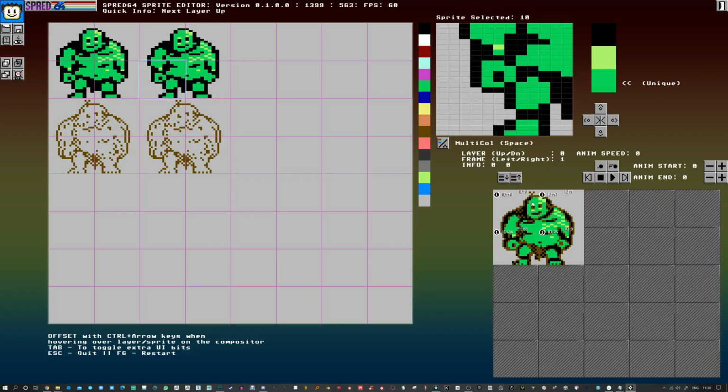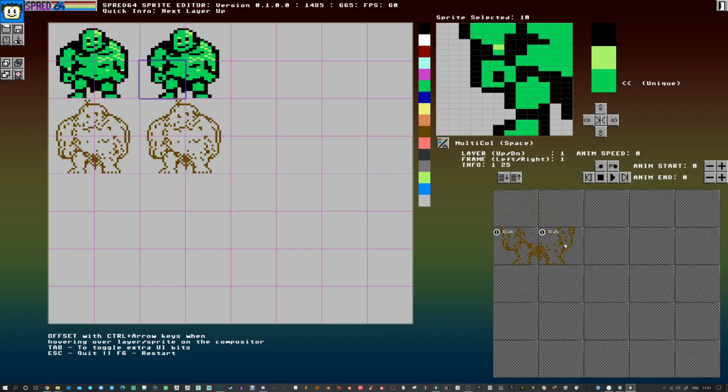So we're on frame 1, and basically I've just copied over the same sprites, because I just did F2 to do a duplicate. Now there's no button option for duplicating frames just yet because it's something I'm working on, but F2 basically duplicates the frame. Now I just want to delete everything, so I'm going to right click. You see I'm left with the layer above. It's because you have to be on that layer. So if I go up to the layer like that, then right click, that will actually remove them.